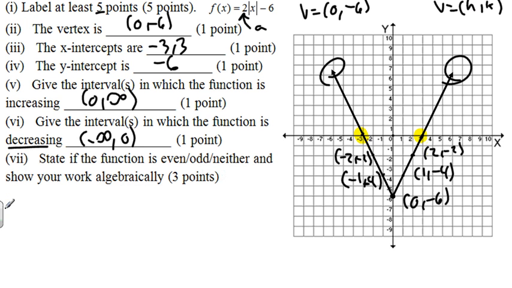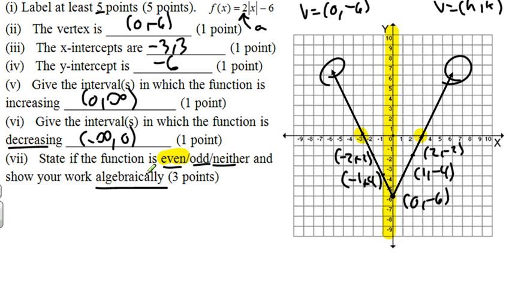Now let's state whether we have an even, an odd, or a neither function here. If you look at it graphically, even though it says algebraically, we'll get to algebraically, but if you can draw a line down the middle, and when I mean down the middle, I mean down only the y-axis, if it cuts your graph in half, then we automatically know that's going to be an even function. Okay, so that's how you do it graphically.